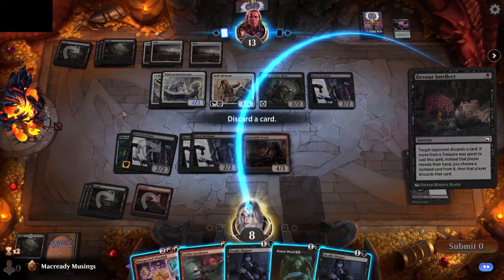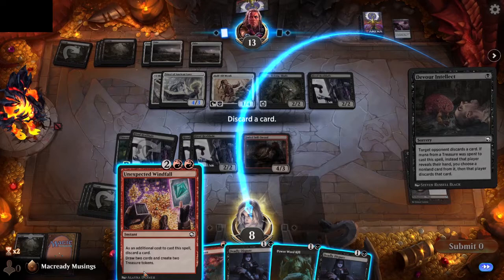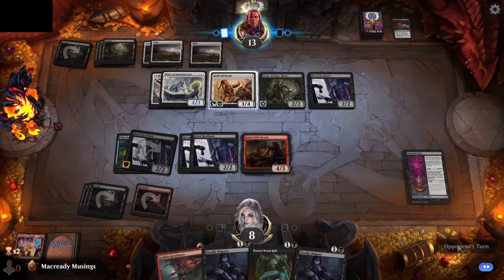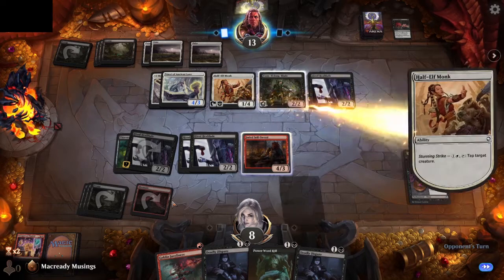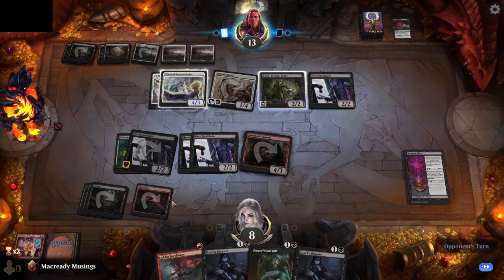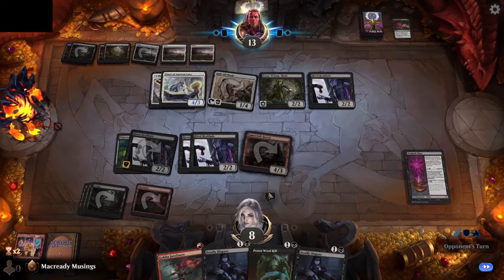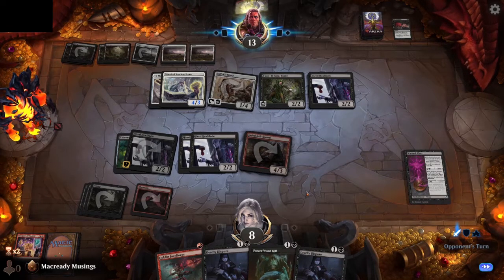Devour Intellect, discards a card. I don't love it, but I'm going to get rid of the Unexpected Windfall. Oh no, I think the Javelin here probably would have made a better choice there, because I will probably get a mountain at some point. They used the half-elf monk, of course they did. Have to learn to account for that. Dear, oh dearie dear.